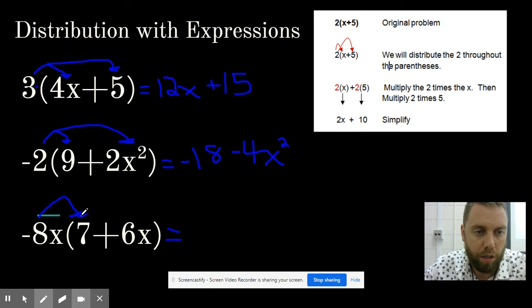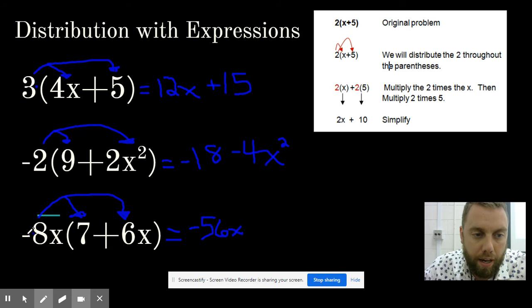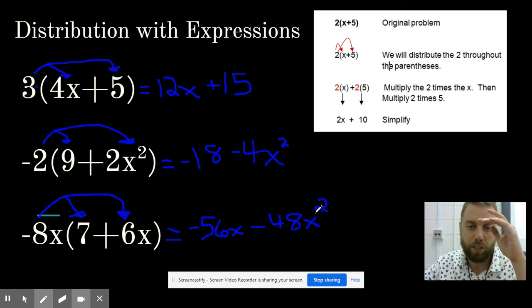And our last one here, I picked this one because we often have trouble multiplying 8, 7, and 6. So we need to practice that as much as possible. 8 times 7 is our 56x. And because it's negative 8 and a positive 7, this becomes negative 56x. Now we have negative 8x times 6x. Positive times a negative is going to be negative. 8 times 6 is going to be 48x. And this is where it gets a little tricky. We have x times x squared. X times x is x squared.